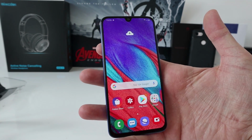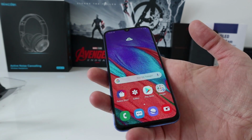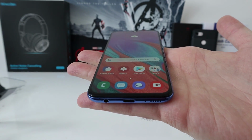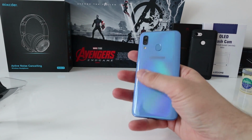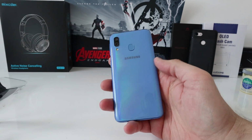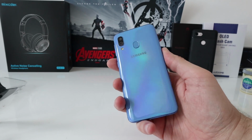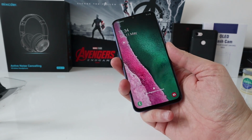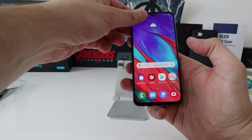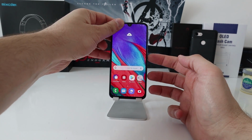£220 budget. You're getting quite a lot for it. Really, really nice display. Camera looks great. It's a nice design. Feels really smooth. Yes, it is plastic. Does feel slightly cheap, but looks pretty decent. So that is it for now.